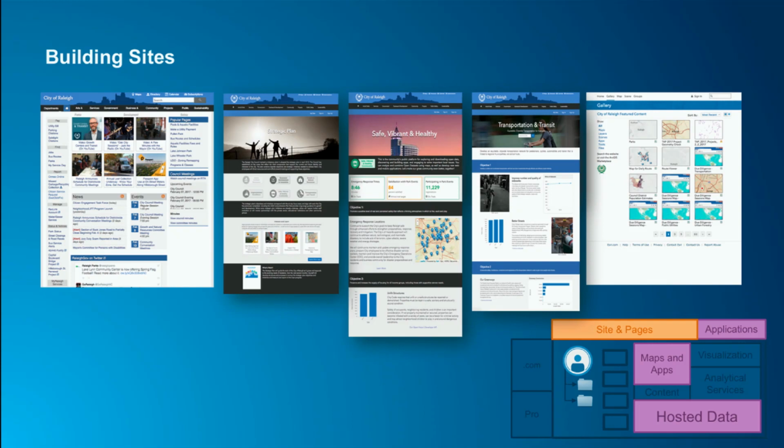These additional pages provide more context. If I want to know what it's like to live in a safe community, maybe that's a map, a chart, or a picture of a cop hugging a baby. Sweet. You can put all of that in there, and it's one way that you're building this web page to tell your story and bring your content to life.